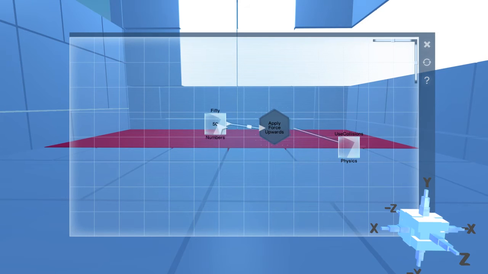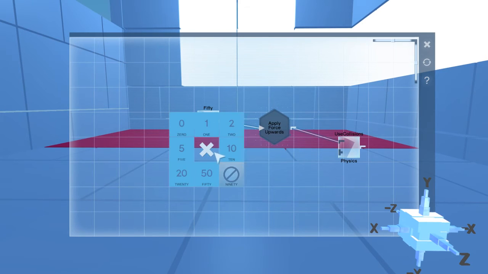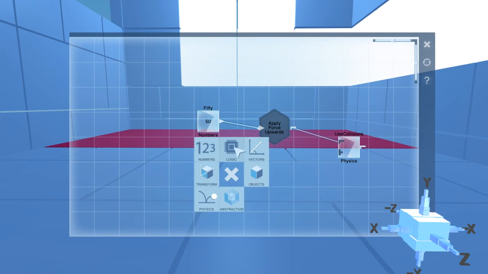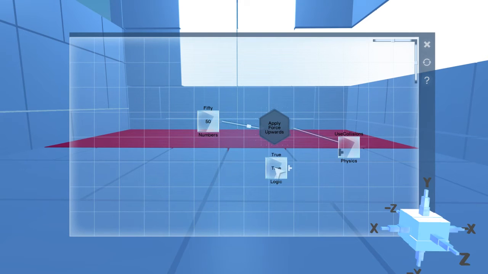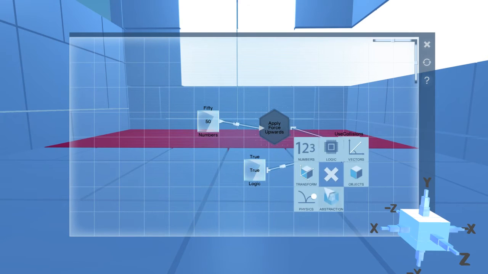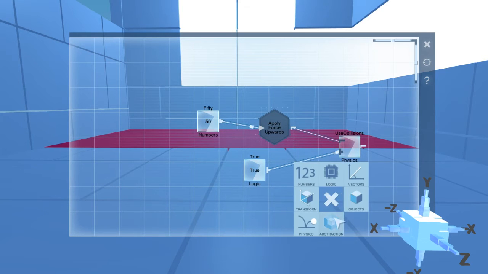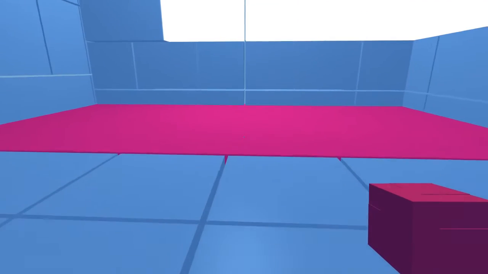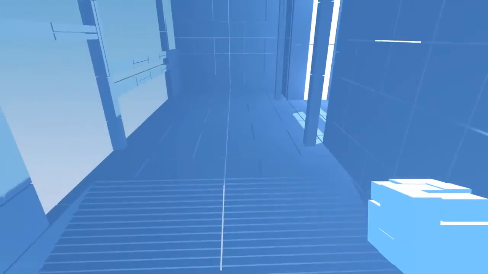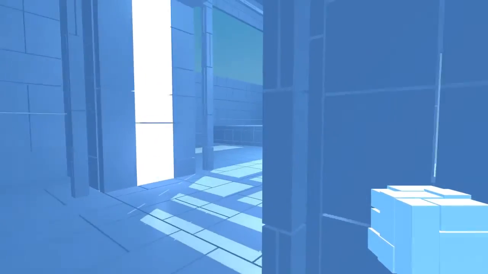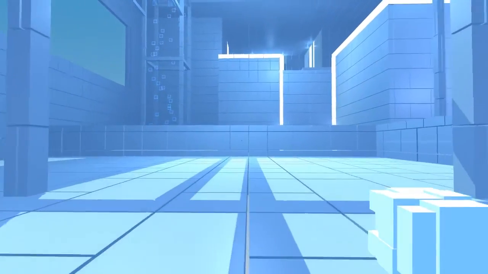And put in a number here. And say yes. And then specify object may... No? That might be enough. Yep, there we go. There we go. Back on track.